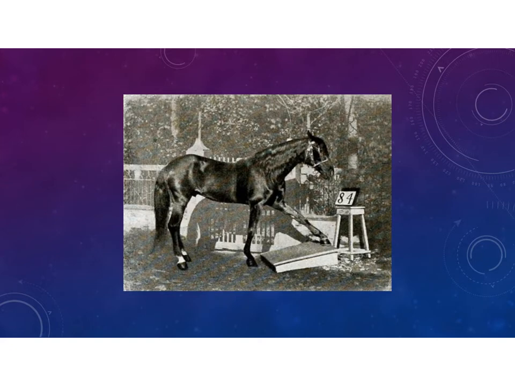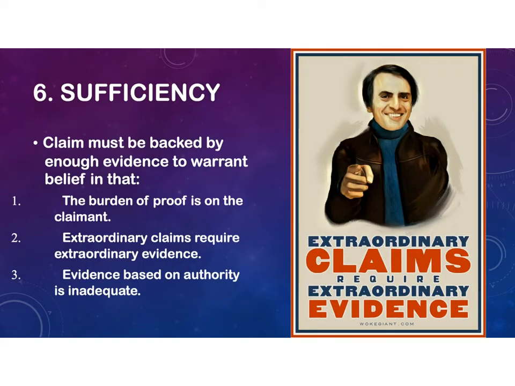The last criteria is sufficiency, and that means that the claim must be backed by enough evidence. And I'm going to underline this because this is important. There has to be enough evidence to warrant belief. What that means is that the burden of proof is on the claimants, number one. So if somebody is going to claim that a new medical treatment will solve all your problems, the burden is not on you to disprove that claim. The burden of proof is on them to support that claim.